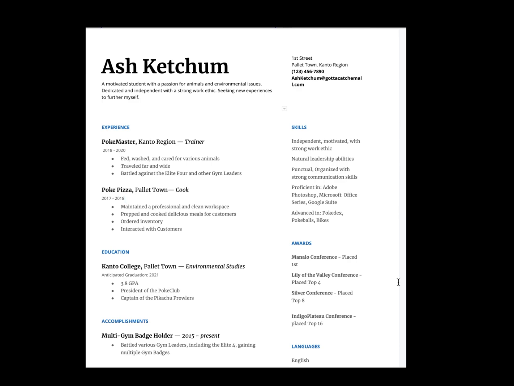In this section, you need to list the company or organization's name, its location, your role at the organization, the time period in which you worked there, and a bullet point list of all your job duties. When writing about the job duties, this is where you'll want to make sure you're writing in the same verb tense and describing your job duties in ways that highlight the skills you took away from those experiences.